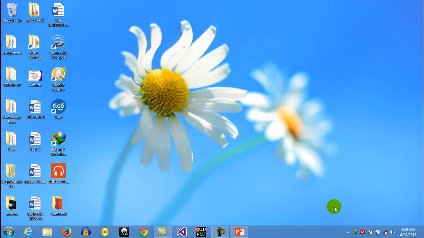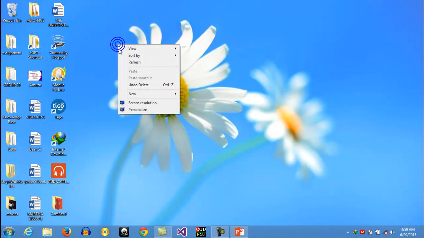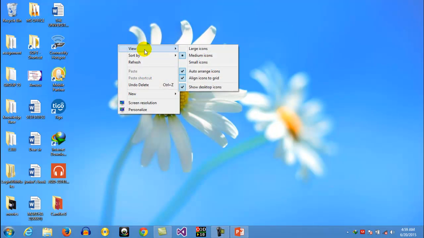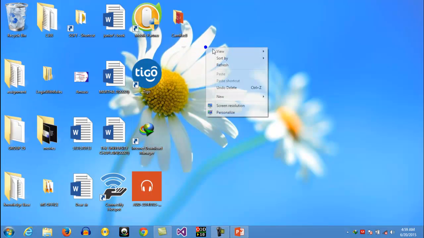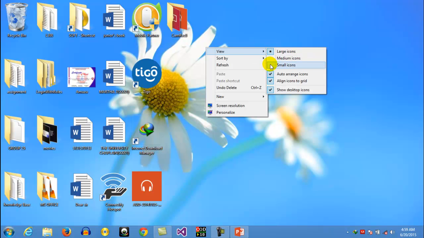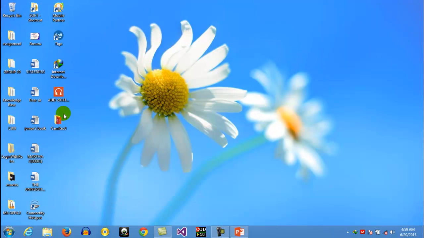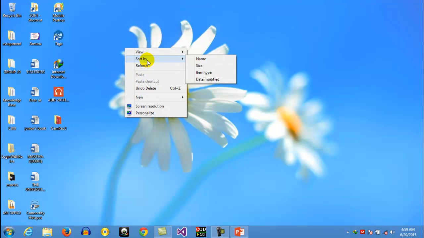Now, one last thing before we leave this particular topic, I want to show you how you can group your icons on the desktop. Right now, if you right click on it and you go to view, you see that you can show that your icons should be very large this way. Now I don't want it that way. I can say small icons, and you see that the icons will change into smaller size. Now if I say sort by name, it will arrange all the icons on the desktop from A to Z. Size, it will show the one with the highest capacity first, or the one with the least capacity last.